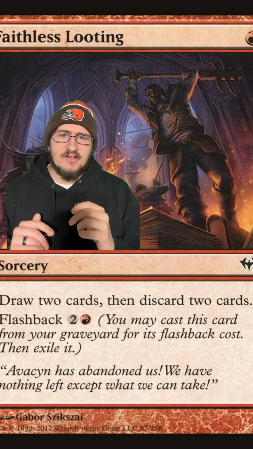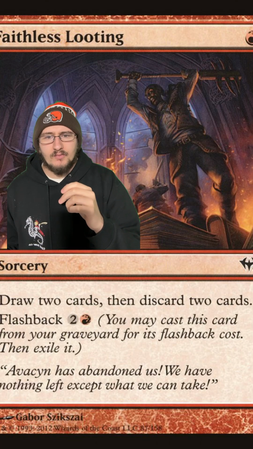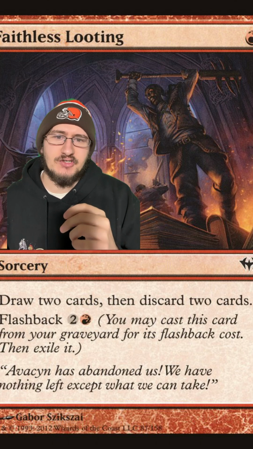Faithless Looting, after spending a little bit of time on the modern ban list, has now been reintroduced to the modern format. A 1 red cost sorcery that draws 2 cards and then you discard 2 cards, and then you can flash it back for 2 in a red.